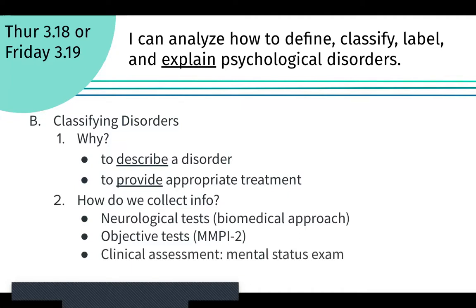And then we have a clinical assessment, which is a mental status exam. So sitting down and talking with the person. If a person goes to therapy, the first session is largely just asking about symptoms and getting some background information. And you would use an objective test. If it's kids, you might have teachers and parents fill out tests about their behavior.